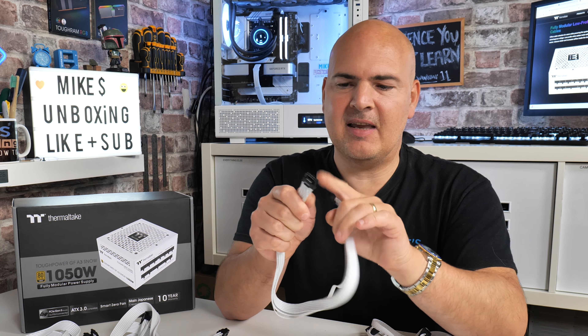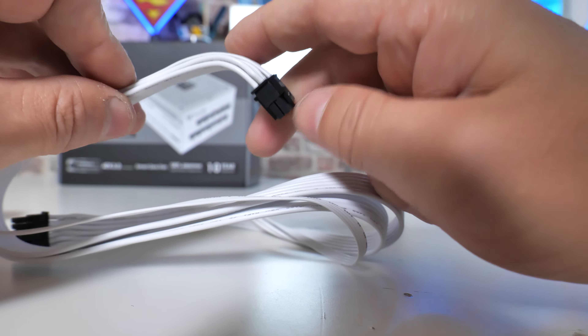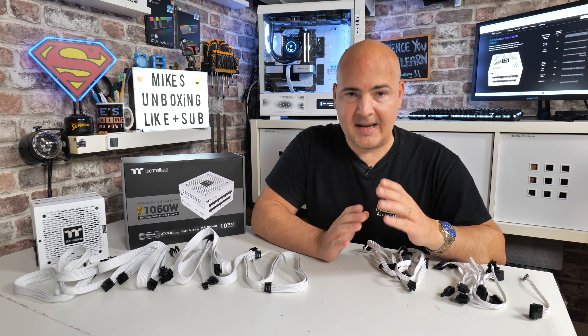The star of the show is the 16-pin high power connection, also known as 12VHPWR — mainly for Nvidia cards at the moment but likely to become mainstream. Thermaltake have done this cable very nicely: no additional mesh covering, no cable ties holding it in place, which is important because these cables need room to flex. This one can bend right over on itself, and the extra four-pin section is not captive, so it flexes very freely and can follow the contours of your PC easily. The cable length is 600mm — fitting since it's also rated at 600W.